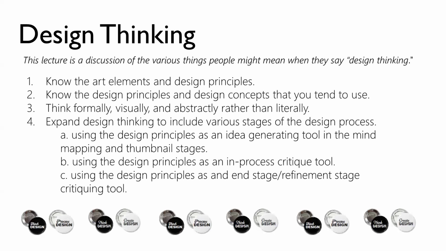She kind of figured that out eventually, but learning to think in terms of design is also about learning to think formally and visually and abstractly, and most importantly, not thinking literally. We're going to talk a little bit about the difference between literal thinking versus visual and abstract thinking, and why it's important to do the visual and abstract thinking.